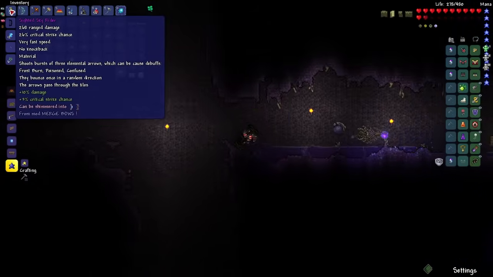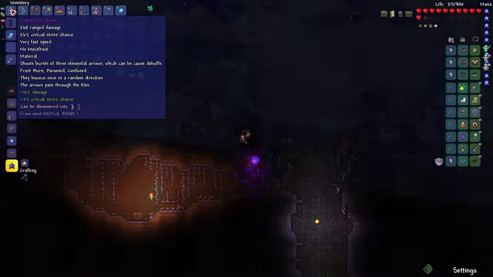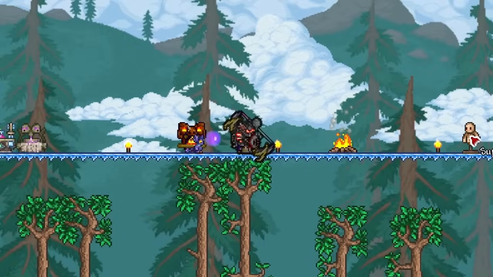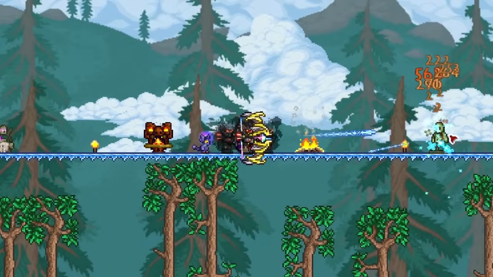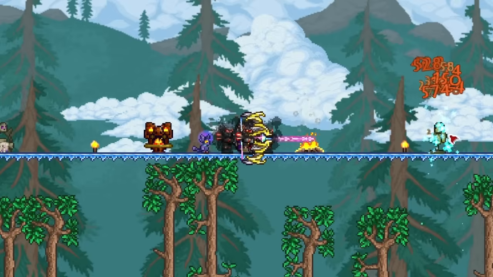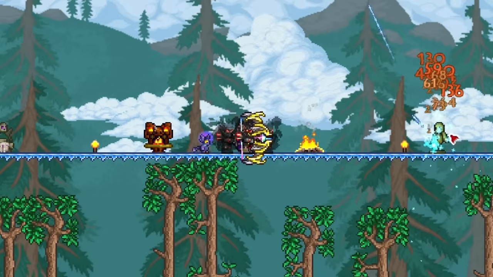Ooh, sighted on it. This bow has almost 300 damage now. Let's now test this bow out against this dummy. 3, 2, 1. That's a lot of damage. Especially when it crits too.